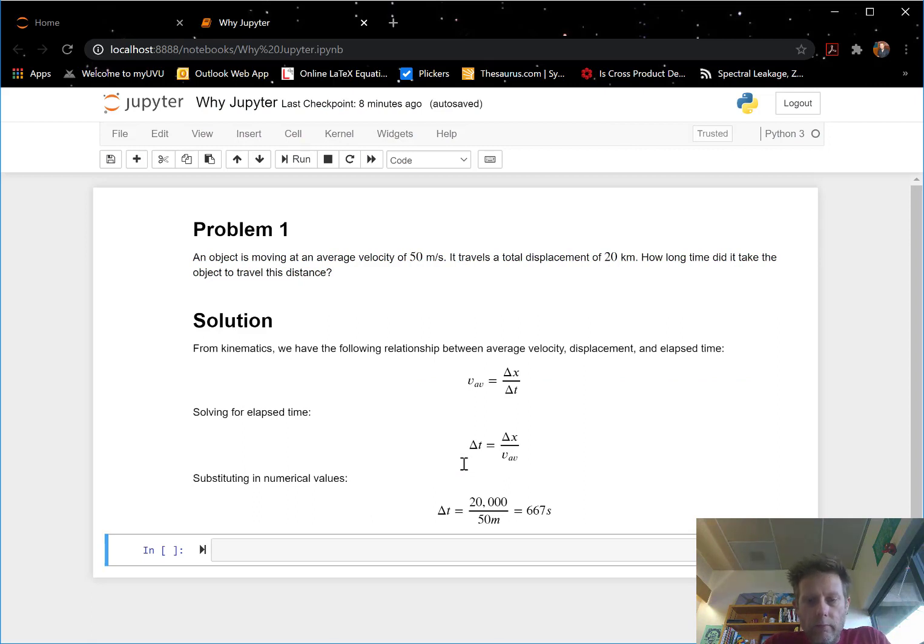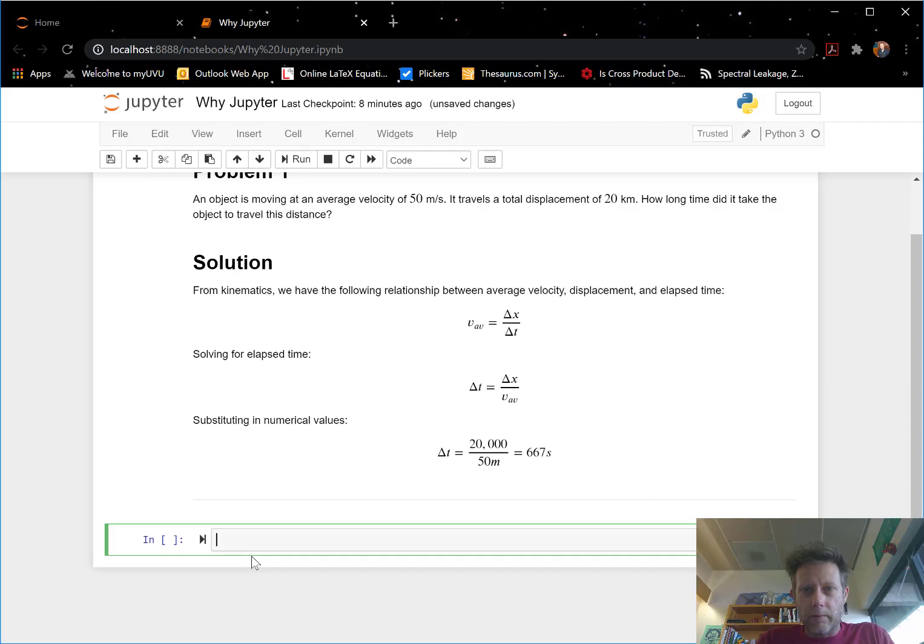You say it looks nice with the equations and so forth, and it's relatively easy to type it out with some explanations. So we get the hang of this here, it won't take long to actually type out these problems and solutions. Let's take one that's a little bit more difficult. You can say, hey, I could do this in Microsoft Word as well. You absolutely can. I still think typing the equations, when you get used to it in Jupyter, is going to be a lot faster than using the equation editor in Microsoft Word.